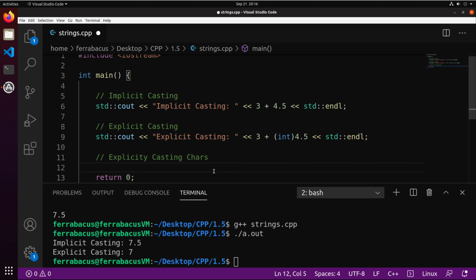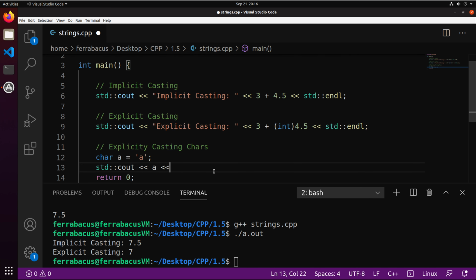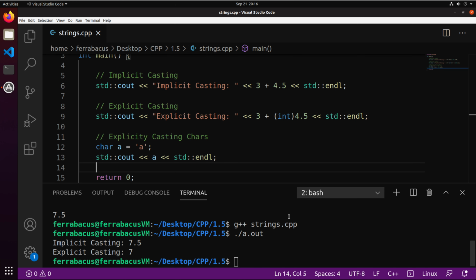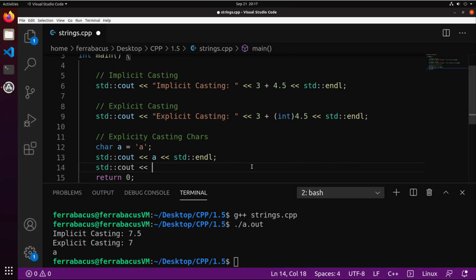So we can kind of choose the direction we want this to head. Now with chars, this is particularly fun. Okay, so we have a char and let's just print it out, confirm that we see a letter, okay? Let's run this. We see the A. Everything's good there, okay? Let's print it out again, but let's explicitly cast it to be an int. We got to put it like that, okay?